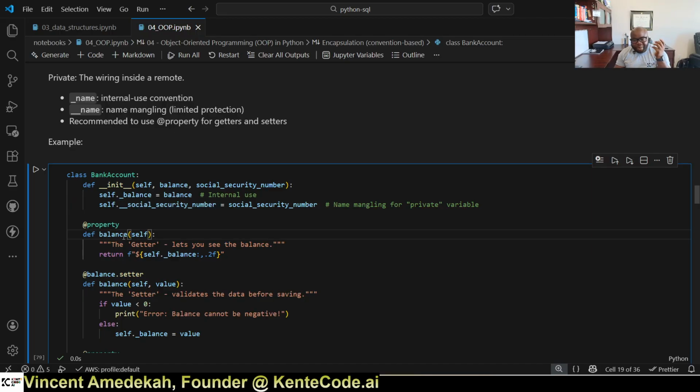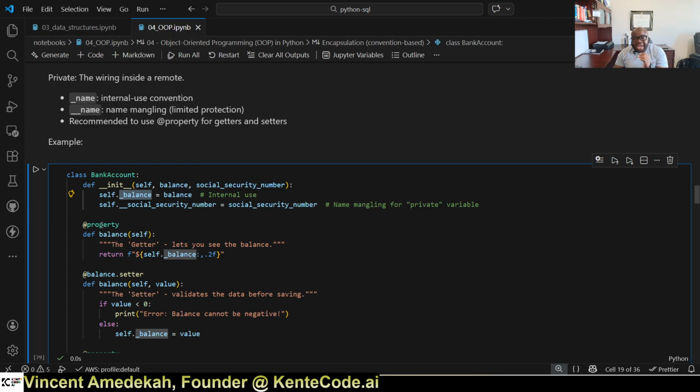Okay, so in Python we have getters. In programming, there are getters and setters. If you have variables, you have something to set them up, something to get the value of them. We call them getters and setters. So we say, okay, we are going to provide an interface for you to be able to look at the balance without directly going to check for the variable underscore balance.